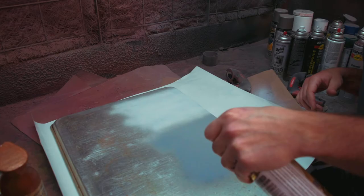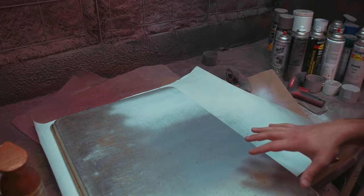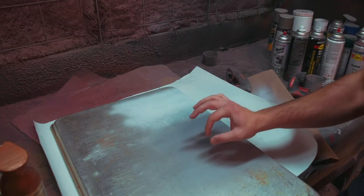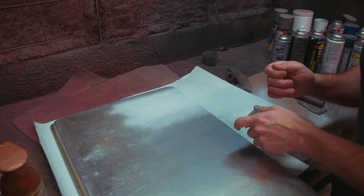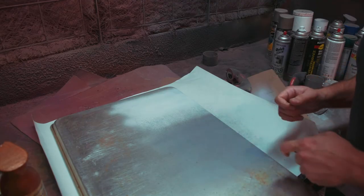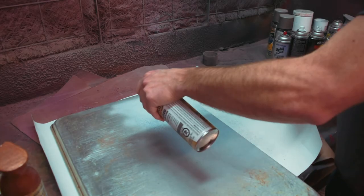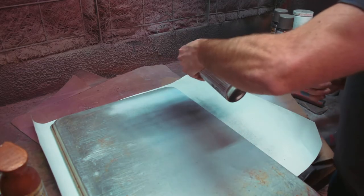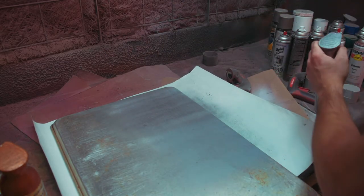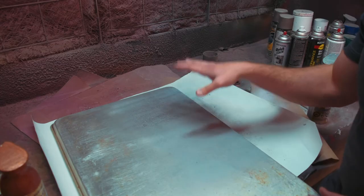Starting with the silver — you'll see it sprays in a fan pattern. If I do this just lightly, you're going to see that this has a very fine texture to it. The hammered pattern is what we're going for — like somebody took a ball peen hammer and put a bunch of dents in it. That's going to be the finished look, but you can get a broader form of that texture by spraying it more heavily. This is an old can, so it's spinning a little bit, but you'll see a much more pronounced texture up there.